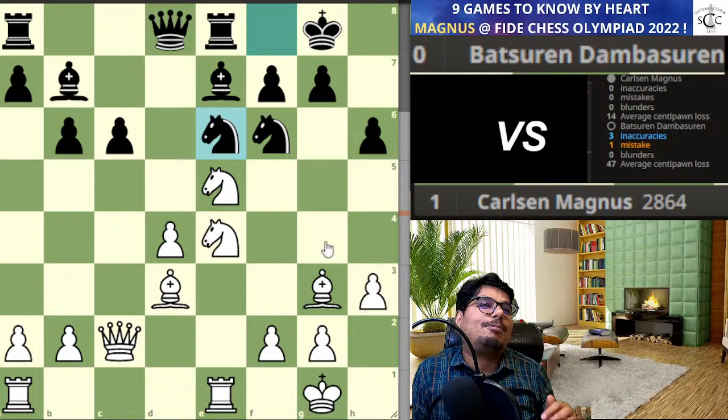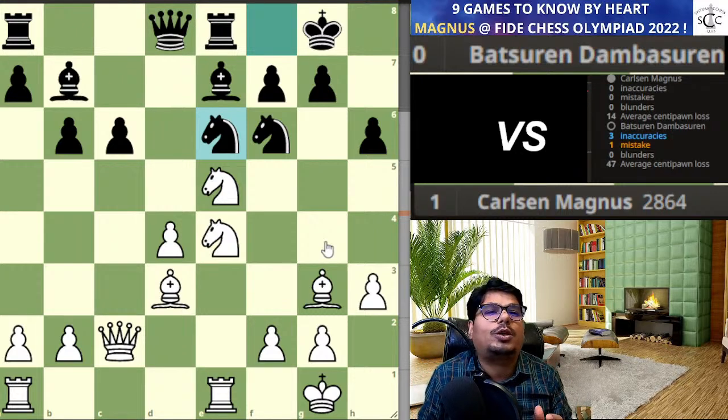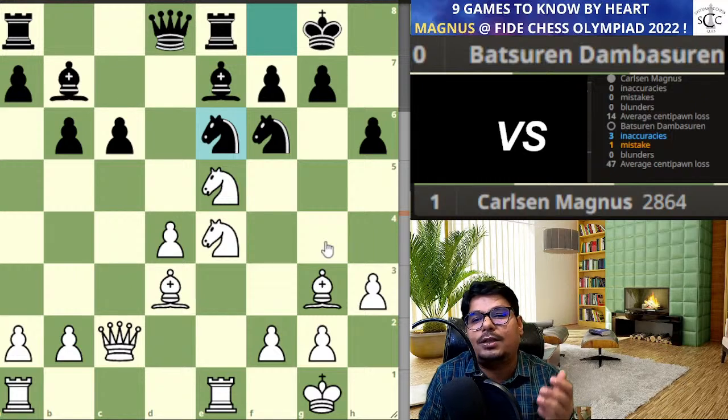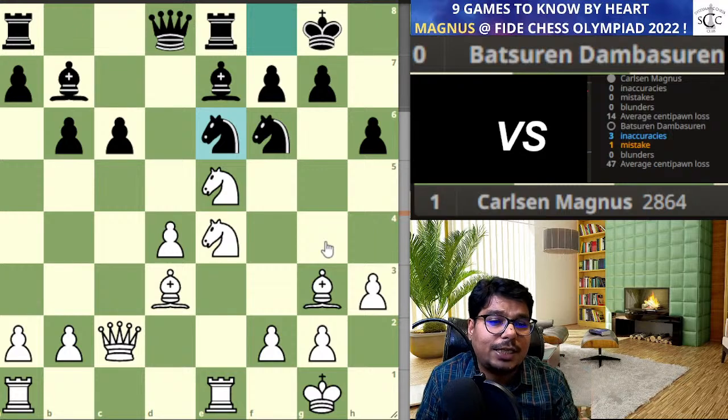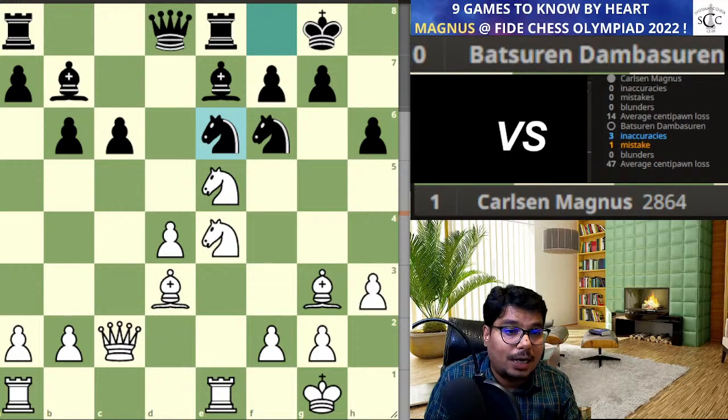So what is a plan in chess? When you are in the middle game, near about move number 10 to 12, you need to play the opening repertoire you have learned, because the possibilities are infinite. And after 12 to 16, you should be looking for a plan. How to make a plan? So let us see what he is going to do.